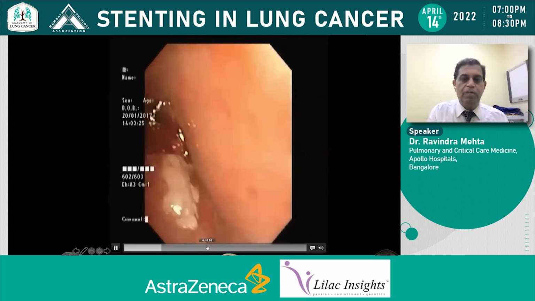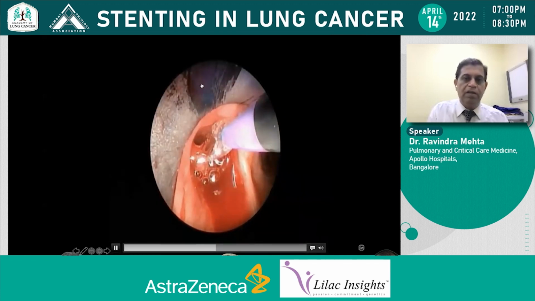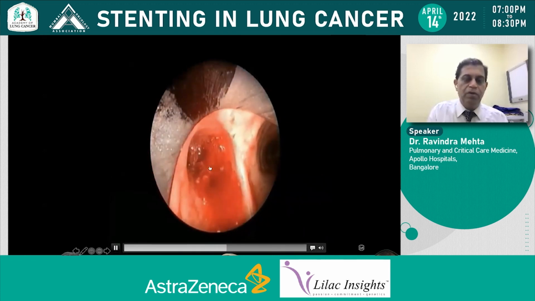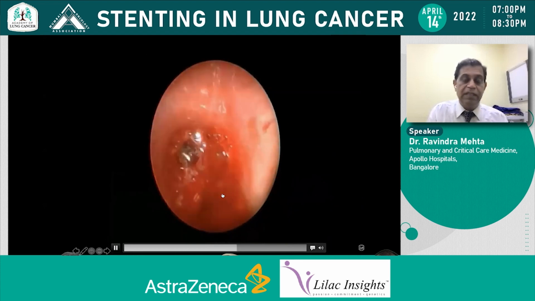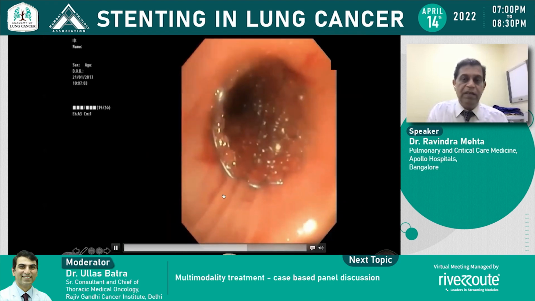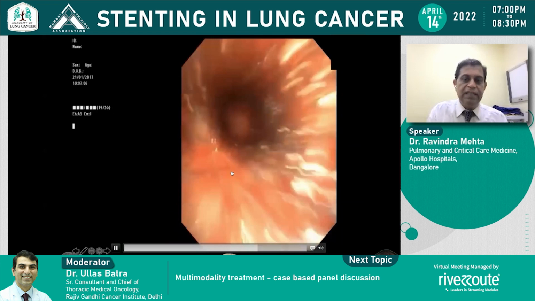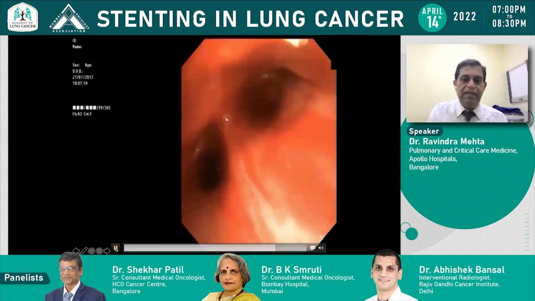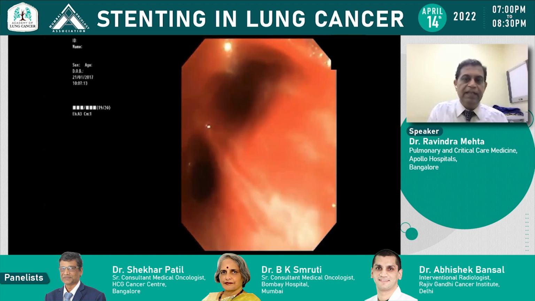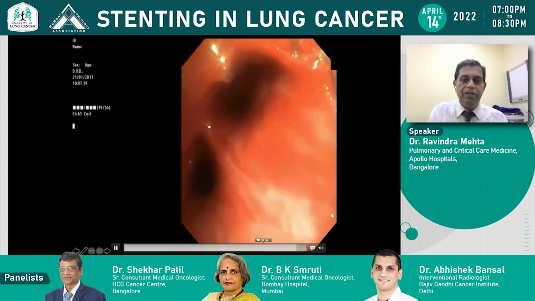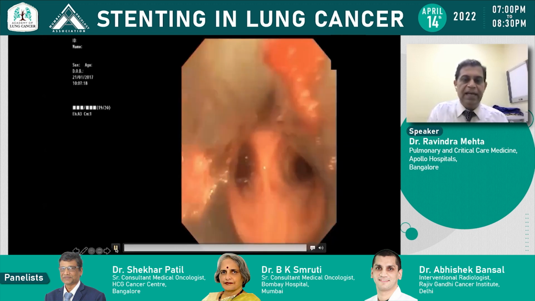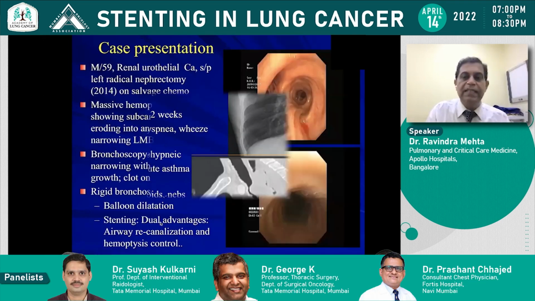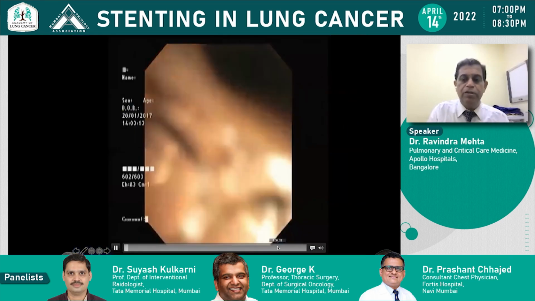Over here, you'll see the operator using suitable tools, the rigid bronchoscope barrel. A balloon goes in there so as to figure out the distal airway. Keep in mind, no distal airway, no recanalization. A stent is put over here. Just to show you once more, this is a metal stent which has been deployed over there, and this stent serves the dual purpose of both recanalizing as well as helping us to control the hemoptysis.